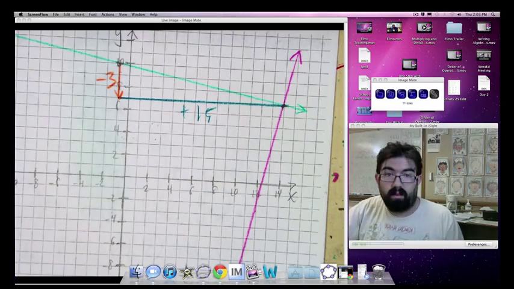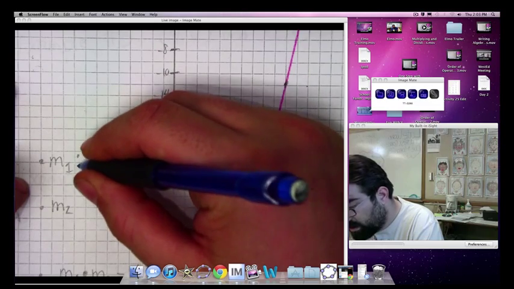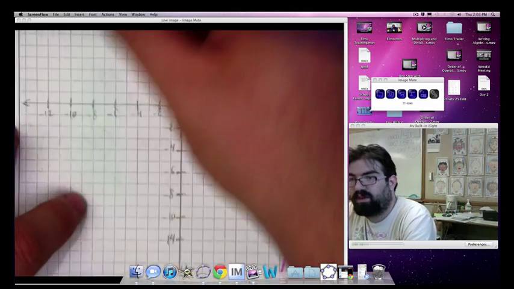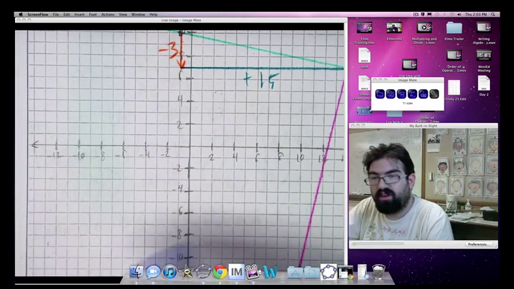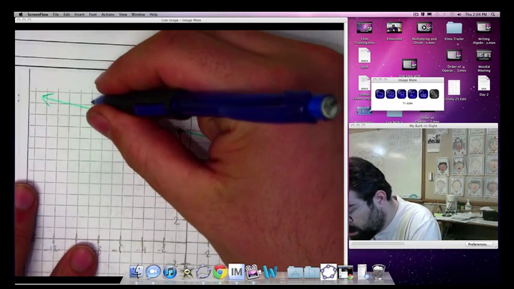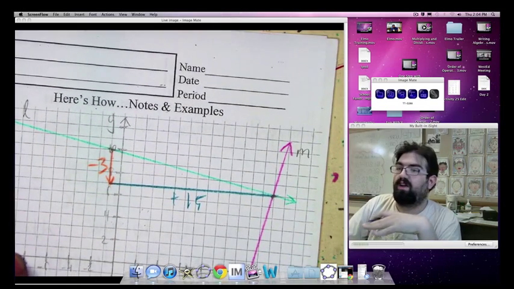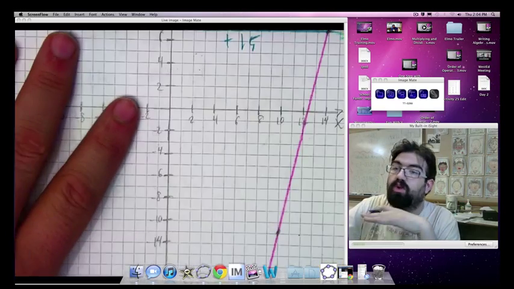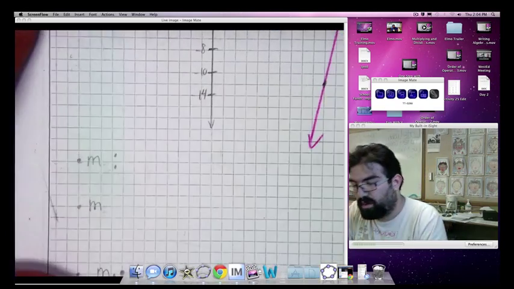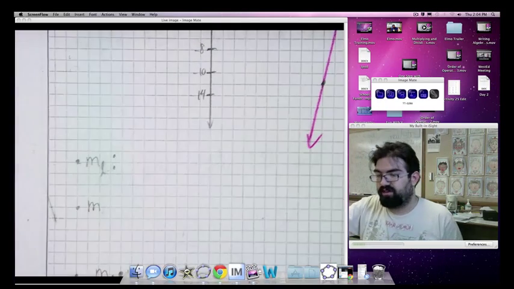So you might be saying, okay, what's the slope of that one? Well, I'm going to call that my first line. I'm going to change this. Don't call that 1 and 2. Let's call this line L and line M. Fancy L, right? I know, fancy L. I'm calling the blue line, the turquoise line, line L. So we want to know what the slope of line L is. So that's how I would signify this is the slope of line L.